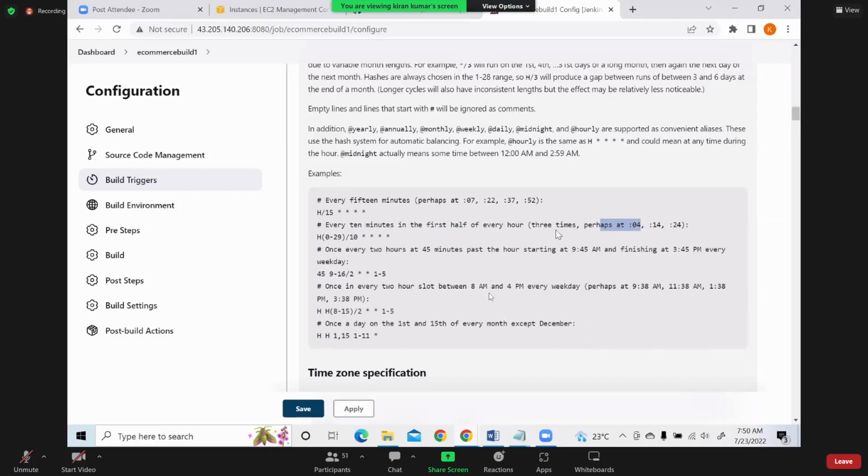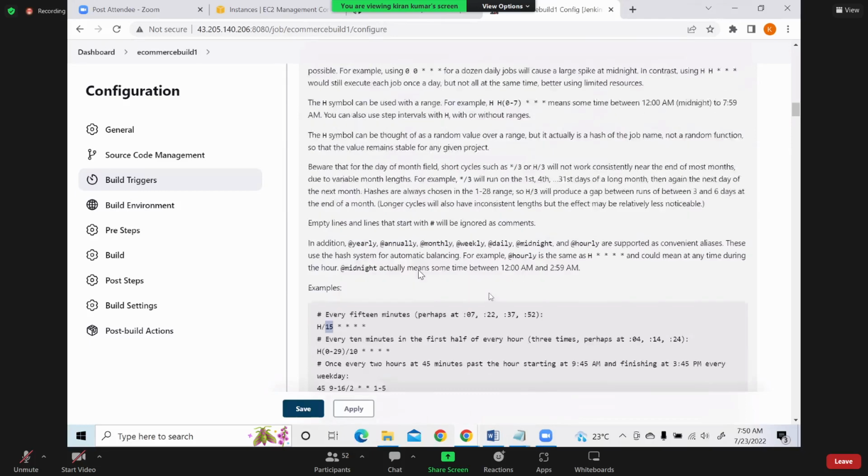For example, between 9 and 9:30, it will schedule at 9, 9:10, 9:20, like that. So this will be for every 15 minutes. H indicates the hour, so every 15 minutes in an hour.